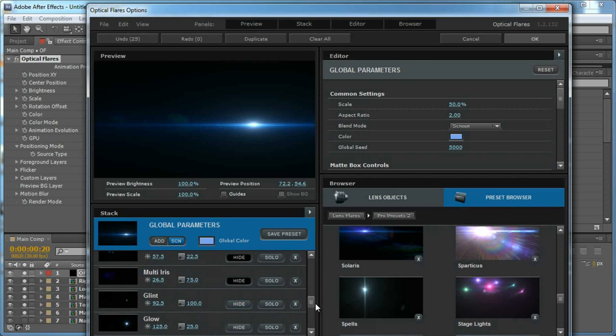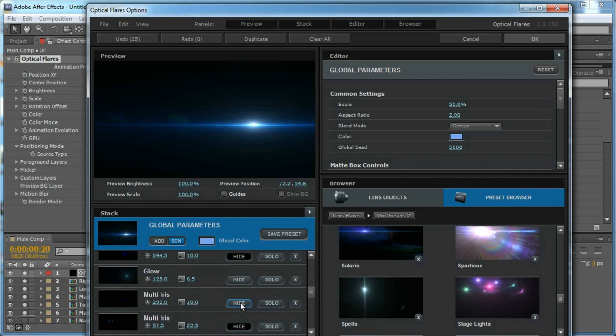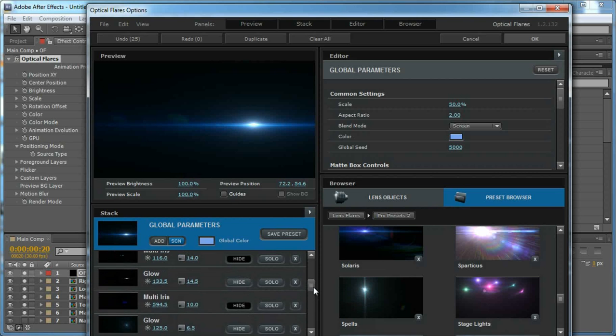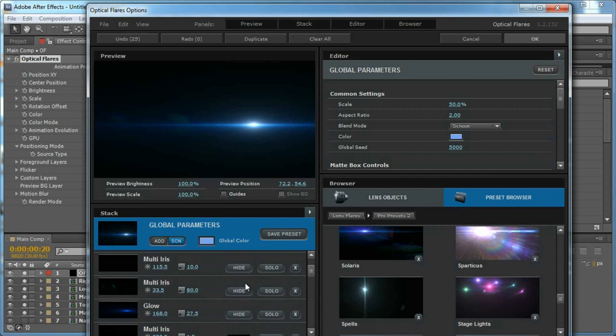Some glows, and I think this multi iris needs to be removed as well, and we are done.